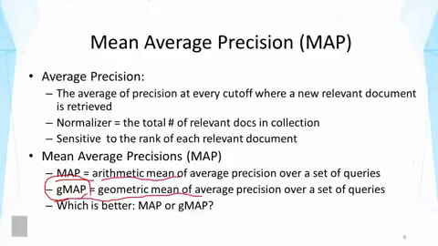Well, again, if you look at the difference between these different ways of aggregating the average precision, you will realize in arithmetic mean, the sum is dominated by large values. So what does a large value here mean? It means the query is relatively easy. You can have a high average precision. Whereas GMAP tends to be affected more by low values. And those are the queries that don't have good performance. The average precision is low.